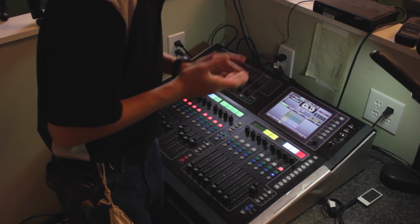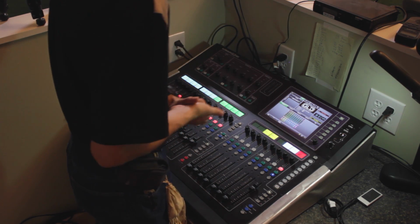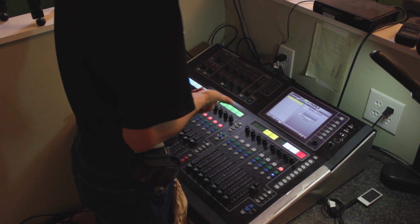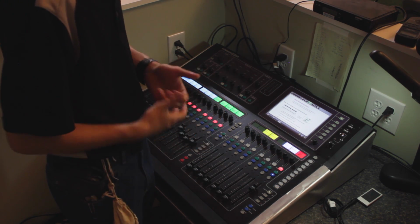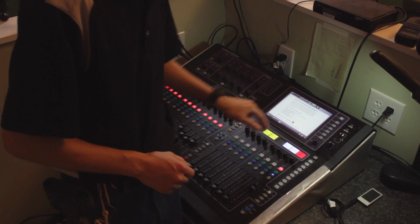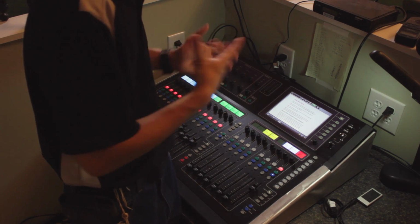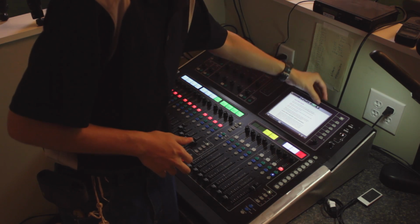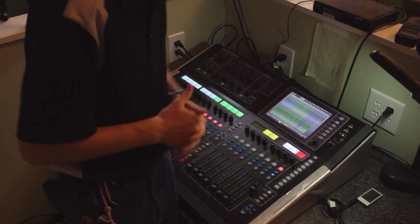Under the processing layer, we have our main home screen that shows up when the board gets booted up. We have our users, and you can have multiple users for the board. A quick start, if you need help getting started for some reason, or you are teaching someone, you can go there and scroll through it. And then you've got this help layer, which shows you general help stuff if you need it. That's basically a different version of the user's manual. And then you have your different languages. So that's that. Then we'll go down to meters.